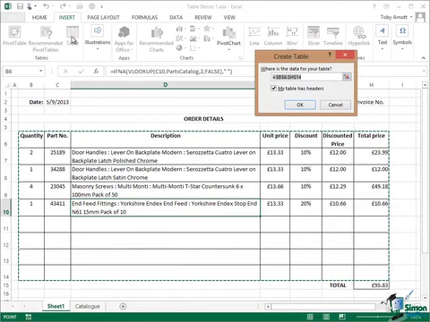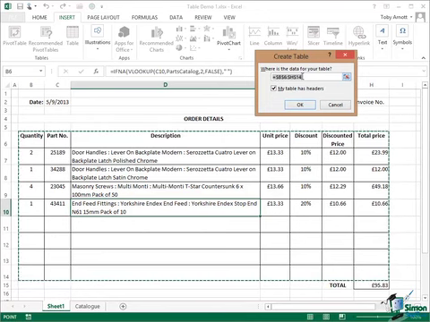What Excel 2013 does is to work out where it thinks the border of the table should be, and it displays that as a range in the Create Table dialog that you can see here. So it's suggesting that the table I want is B6 to H14. Now in fact that's going to leave out this total row, and I could, if I wanted to, change that to say H15.